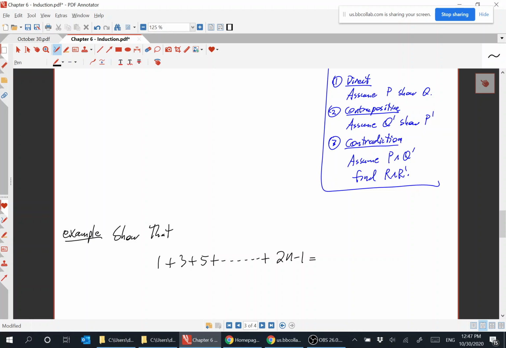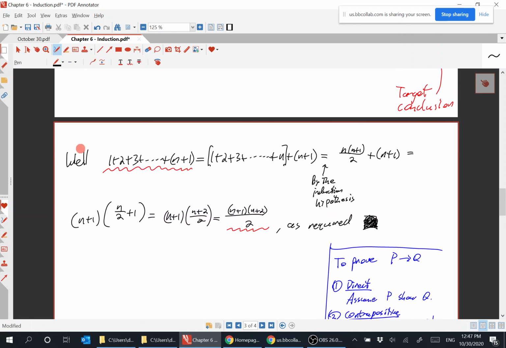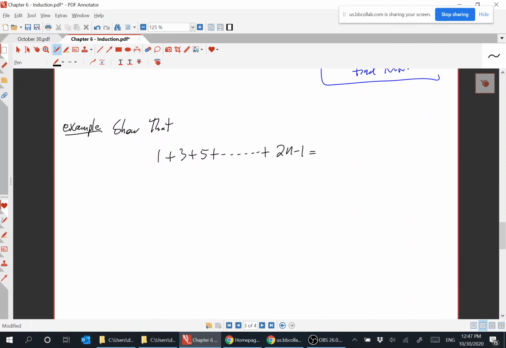Would it be the same thing, but instead of plus 1, it's plus 2? This is just the odd ones. That one was the odds and the evens. Oh, so yeah, I see what you're saying. It's kind of like you're going up to 2n, and then you have the sum once, and then you double it. Yeah, I see what you're saying. Yeah, right. So that's another proof right there. I like that. I never thought of that.